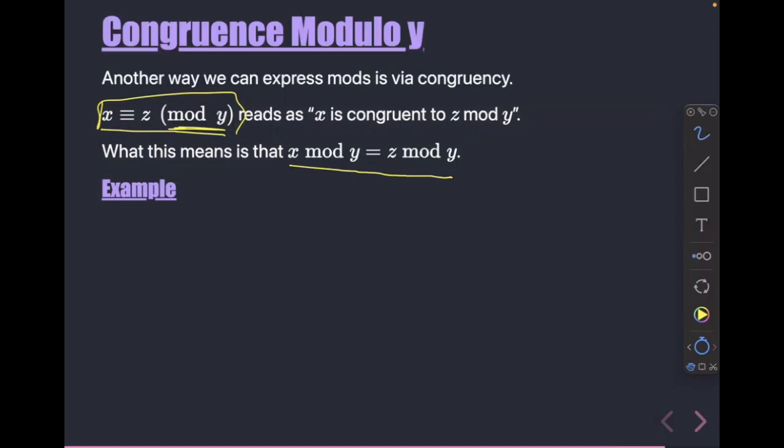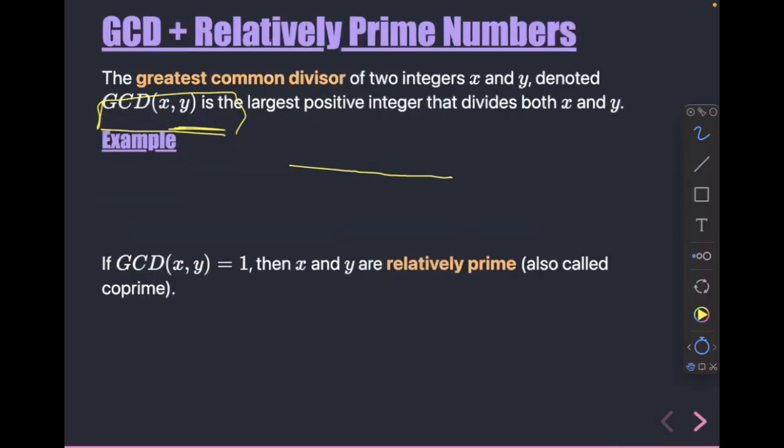And this is sometimes used in theorems and proofs and things like that. So basically, since 4 mod 2 is 0 and 6 mod 2 is 0, since they both equal 0 mod 2, you can say 4 is equivalent to 6 mod 2. So that's just this idea of equivalence. So make sure you're taking note of that congruency.